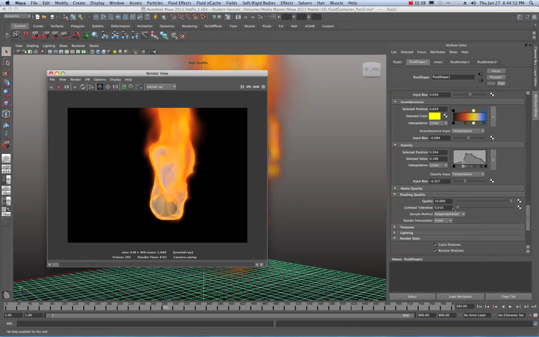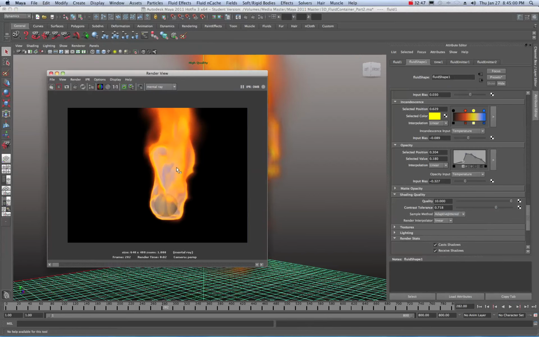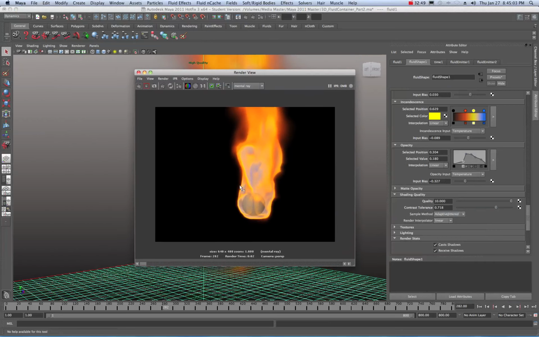Now, if you were to raise your contrast level, let's just raise it up to be extreme. I'm going to go ahead and take a render. You can't quite see it here, but if I were in a little closer, you'd notice some aliasing and stuff. So for the most part, your contrast tolerance should be down in the lower level. Everything's different, but take a look at that just to make sure you're not seeing artifacts. And the sample method right now is adaptive jittered, and that gives it some jittery, angular kind of stuff going on around the edges.